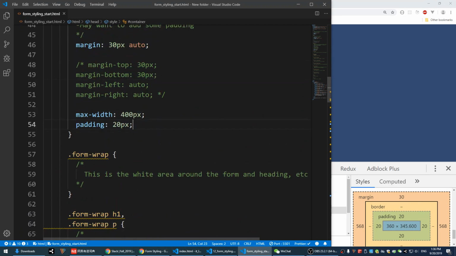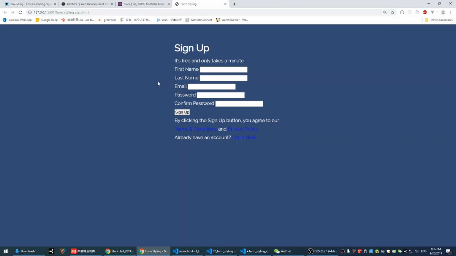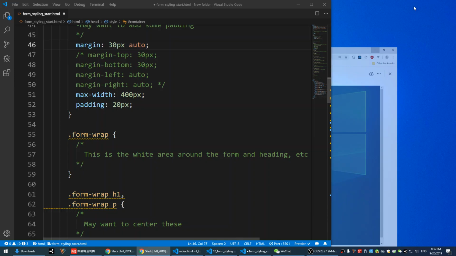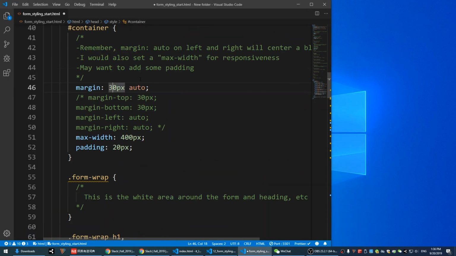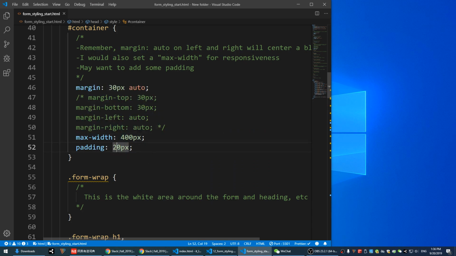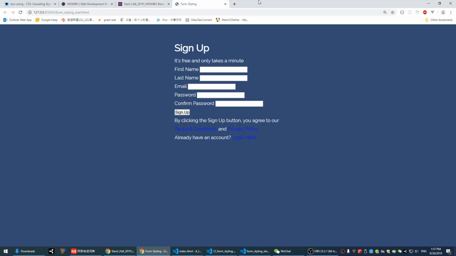We're adding some margin and some padding, just trying to center stuff, trying to put this in the place we want, like this one. All right, put this in the center. You can try some other numbers, like maybe 50, if you want to move it down a little bit. Or give it a different width, like 500 if you want it to look bigger, or 300 if you want it smaller. It's fine. Padding, any numbers, you can change them. Just choose a number you like and play around with it.